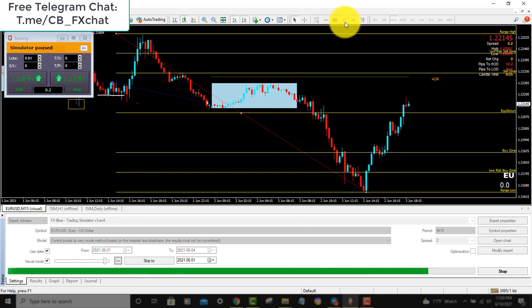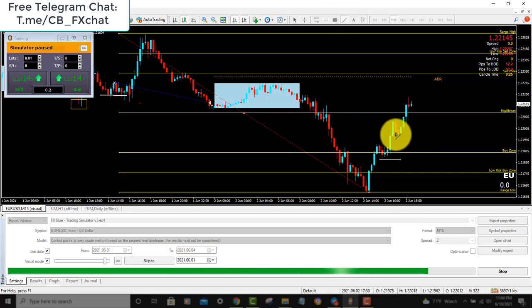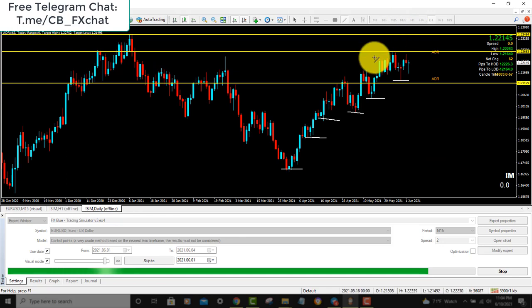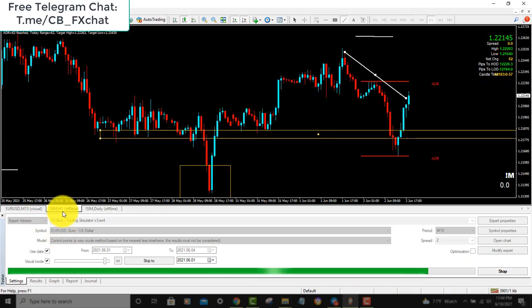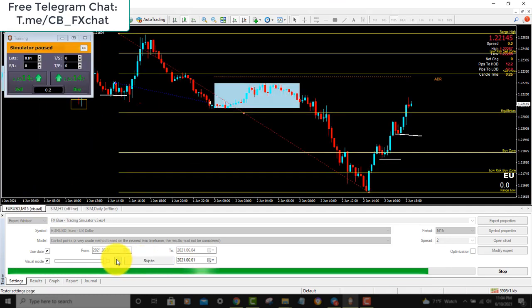So right here, we still have structure on M15. So here and here. So let's see if we get a little retracement down here. Even though it's not in our low risk buy zone, we can use market structure on top of our bias of getting up here. Okay. H1 looks pretty good as well, and we do have the equal highs right here, and we still have our targets up here. So let's see if we can get into the market.